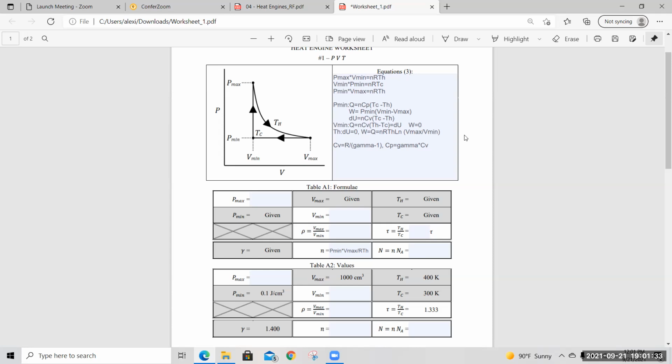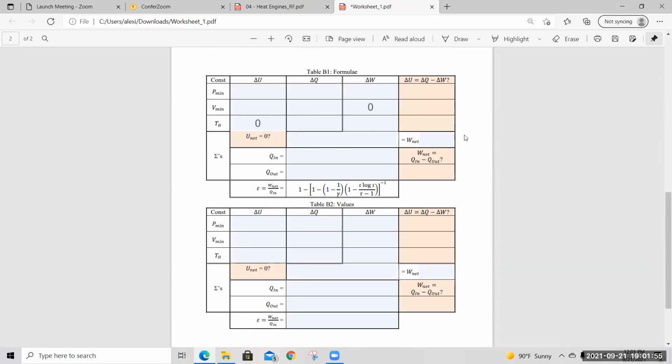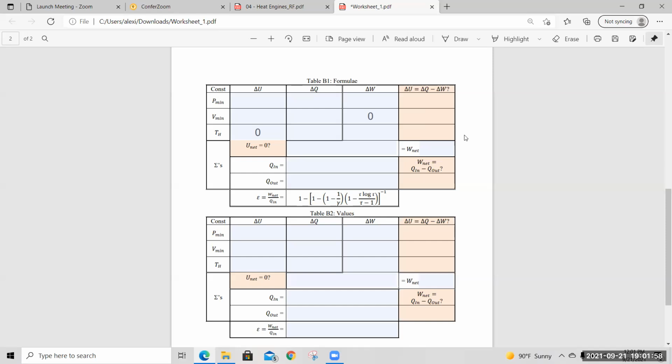We calculated that one. So whatever we calculate, we're going to put it in this formula in terms of what we know. So now we have the ln of this known value. And we have R, which is constant, TH, which is given, and N, which we just calculated from this formula. Let's go down now to table B1, please. Table B1, first of all, delta U is 0. I'm talking about the third row, which is at constant temperature. At constant temperature, delta U is 0, and then the Q and W are the same value. Whatever you find for one, you find for the other. And I just told you what the answers were.